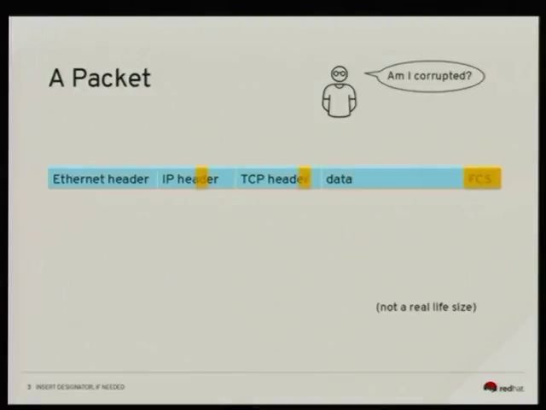What's in the headers? One important thing is checksums. Those are mathematical things that allow us to detect whether the packet is correct or has been corrupted on its way through the network. In this example, we've got three checksums: in the IP header, in the TCP header, and at the end of the frame that belongs to the Ethernet header. Those are not equal, but whatever. Whoever wants to know more, look it up on Wikipedia.